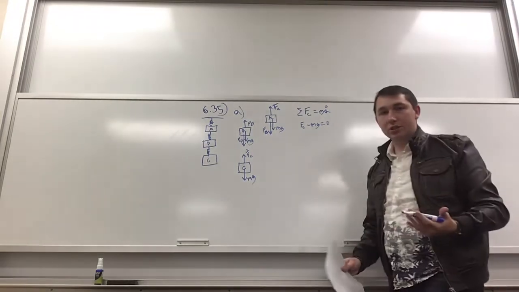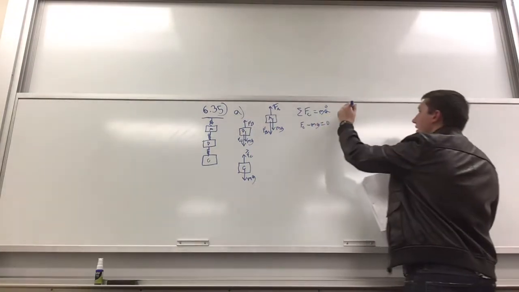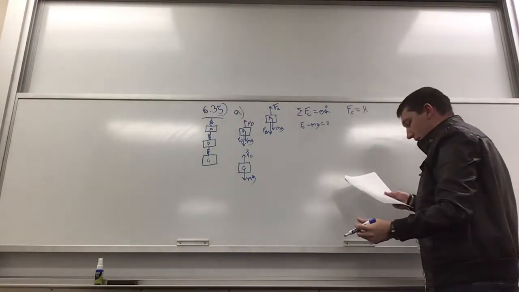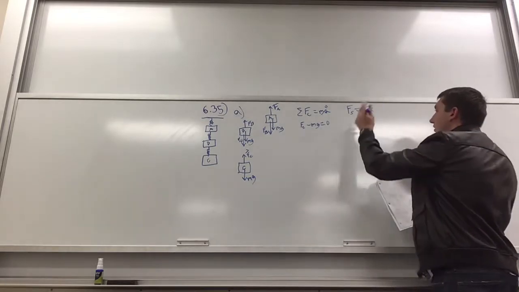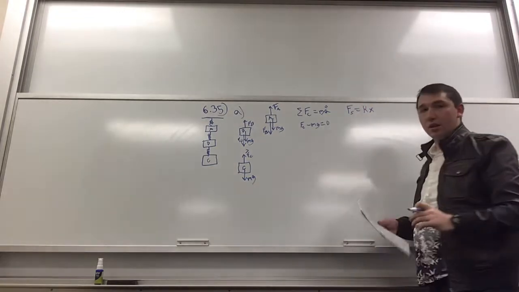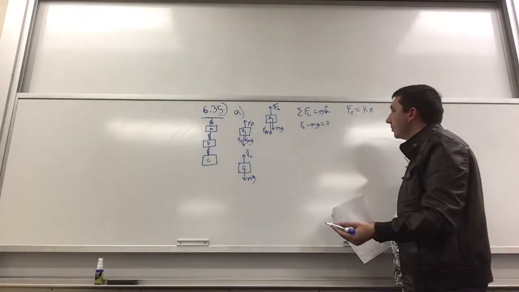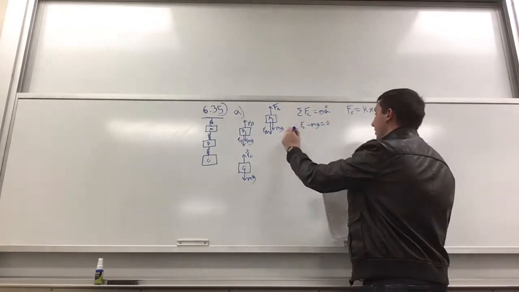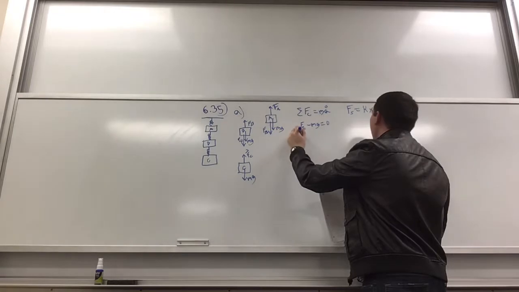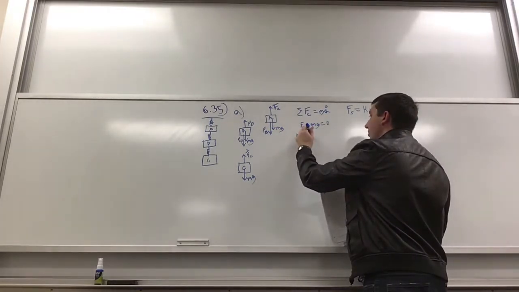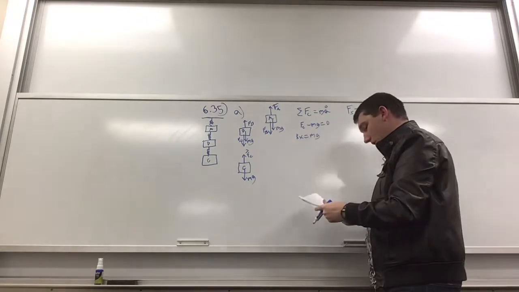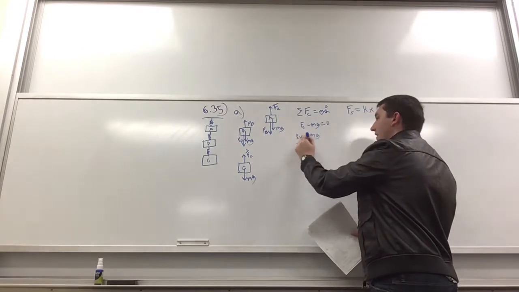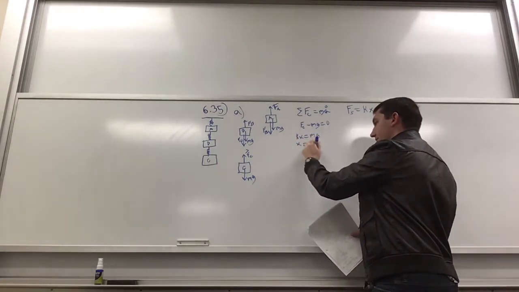And then we also need the equation for the force from a spring. The force from a spring is equal to the spring constant times the distance that it's either compressed or extended. So we can substitute that in for that force. So we get that the spring constant times the distance is going to be equal to the mass times gravity. And then we're just solving for x. So you divide k onto the other side, the spring constant.